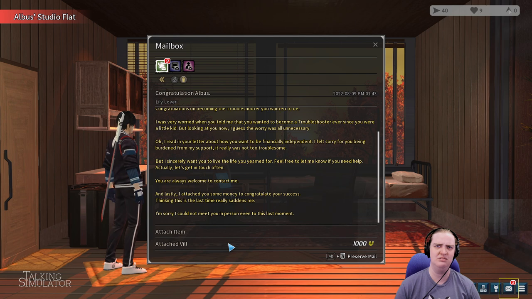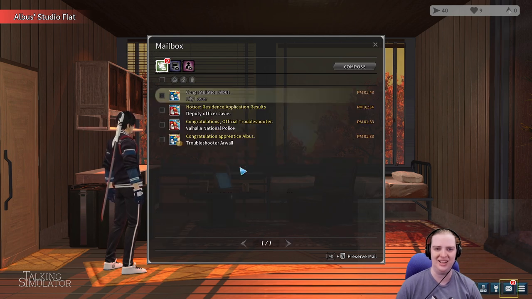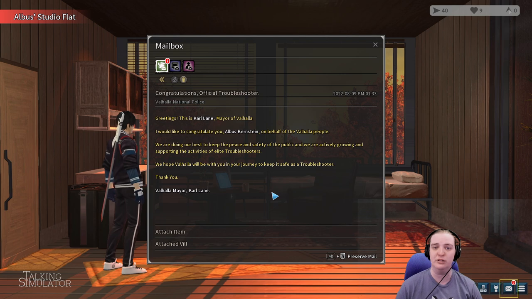Oh, money's called Villium, that's what that's short for. All right, back to, can I delete it? Thank you. Yeah. All right. Residence. Xavier, District 13th, Albus, leader of Big Hoof Hands. Like, no, the transfer's been accepted. Yep, cool, awesome, sweet. All checks out. Carl Lane, mayor of Valhalla. I got an email from the mayor? Congratulations, yes, yes. Cool.